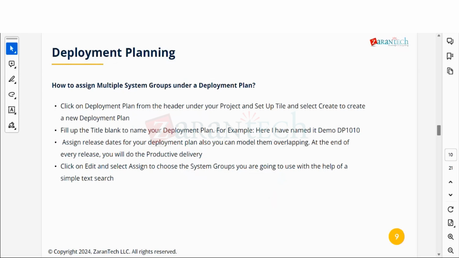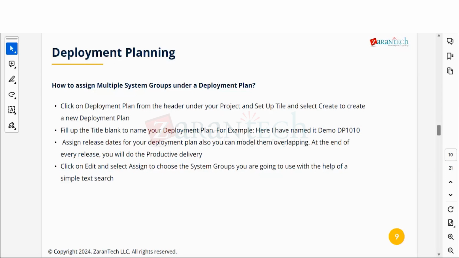This deployment or system group will not be part of only this project, with no other project coming to work on it. It doesn't work like that. In a real scenario, let's suppose your system group consists of your S4 HANA system, your CPI, and your Ariba. You can have one project running for your global template and one for a localized template. Then both can run in parallel on the same system groups using the same deployment plan.